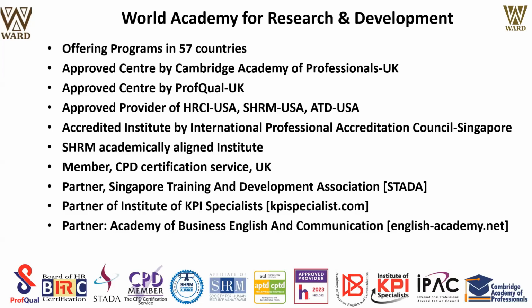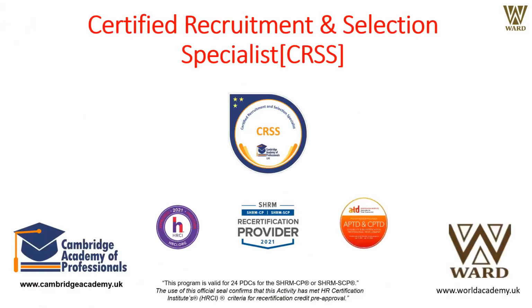So we actually have very good recognition from global HR certification bodies like SHRM, HRCI, and ATD. You can see here we are affiliated with SHRM. We are an approved provider of ATD, an approved provider of HRCI, and also an academically aligned institute declared by SHRM. So there is very global recognition for this course and for the institute itself. This course, CRSS, has been accredited by Cambridge Academy of Professionals and recognized by these three giant HR certification bodies, HRCI, SHRM, and ATD. This is the badge you will receive after completion of this credential. It is not only a code, it is a credential. You can write CRSS beside your name once you complete it.